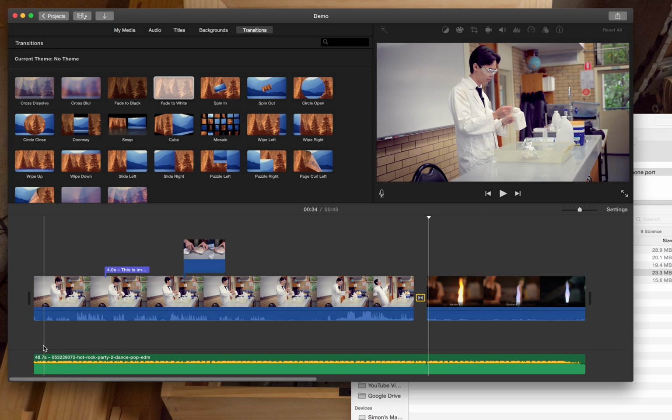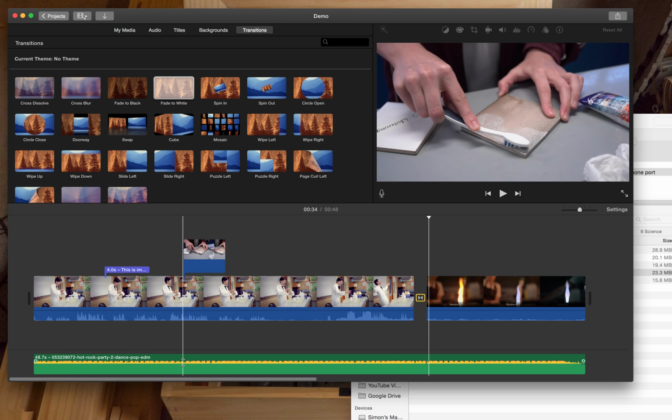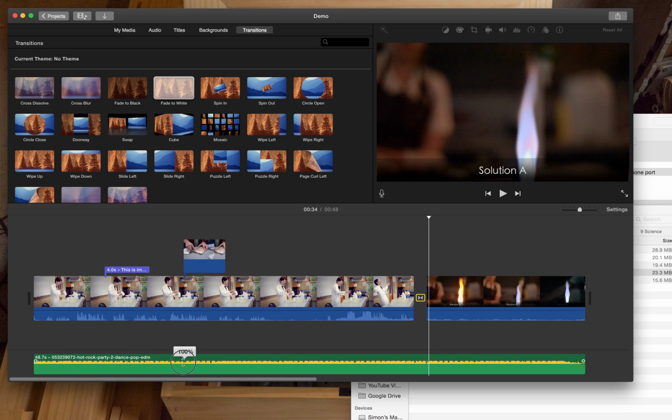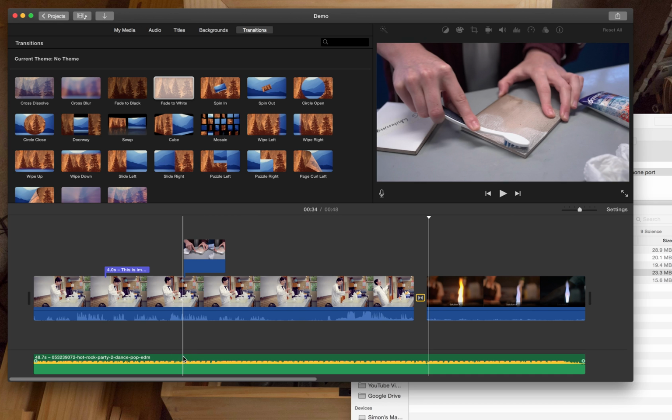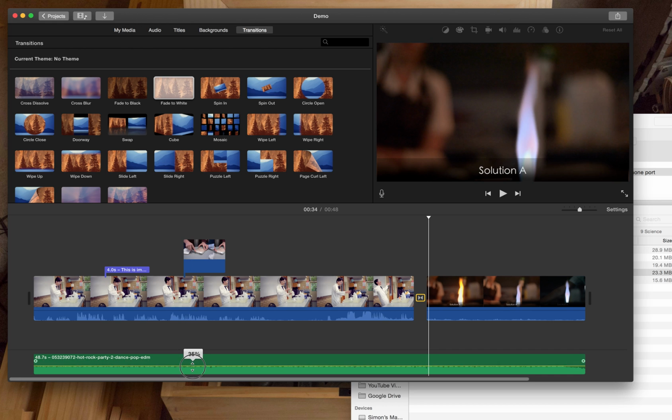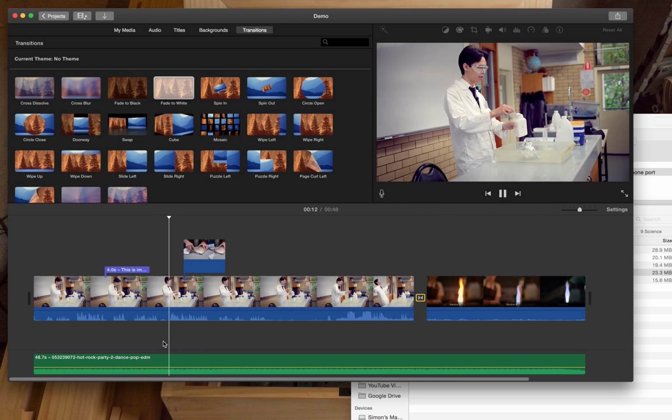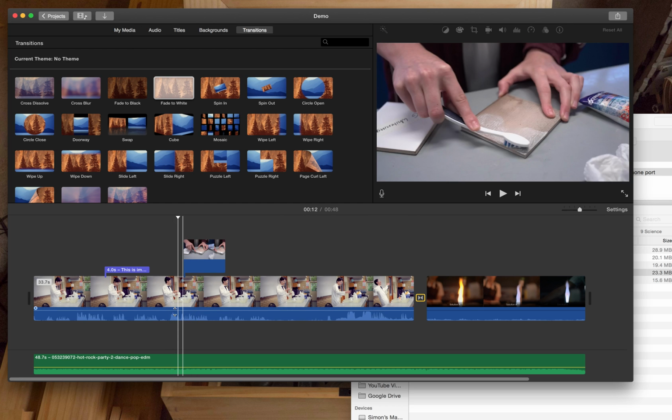Might I note to you that when you do have a music track underneath your video clip, don't make it too loud, because I won't be able to hear you, nor will anyone else who's listened to your video. So you can mouse over this little boundary in between, if I go up and down, my icon changes to this arrow icon. I can now drag and reduce the volume of that music track, so it's actually easier to hear the other track, which is important stuff like your talking.